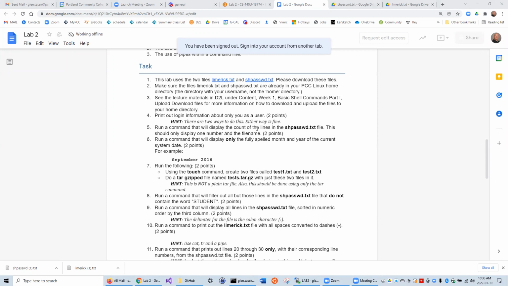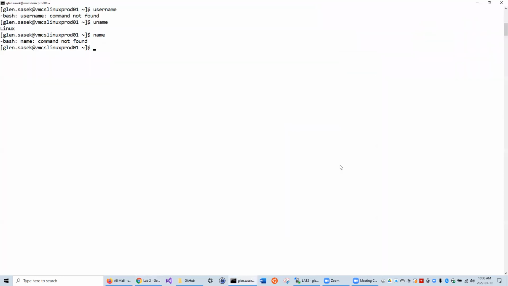Run a command that will display the count of the lines in this file. So WC.